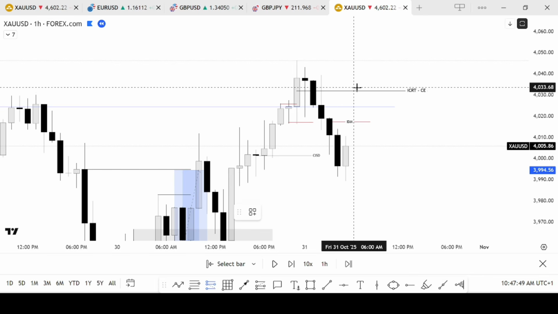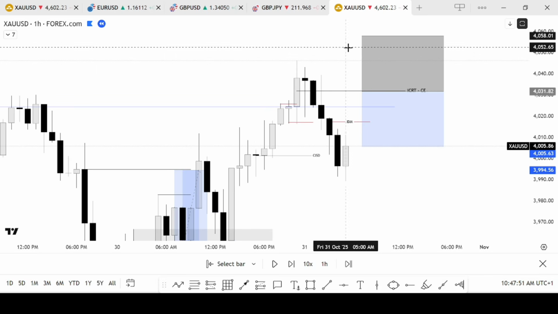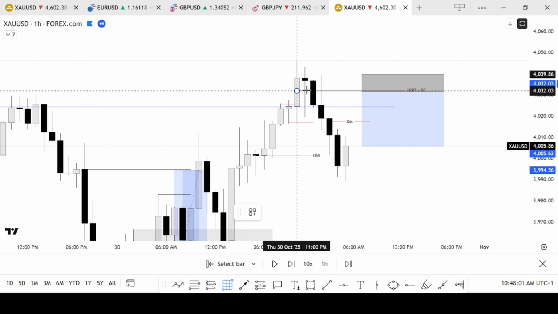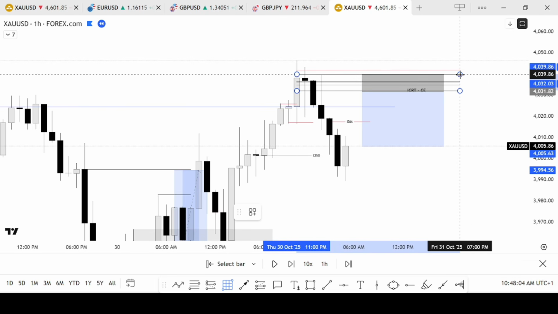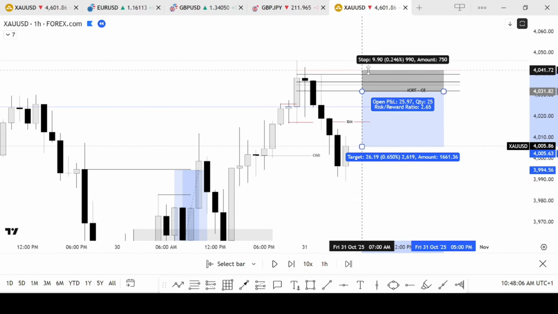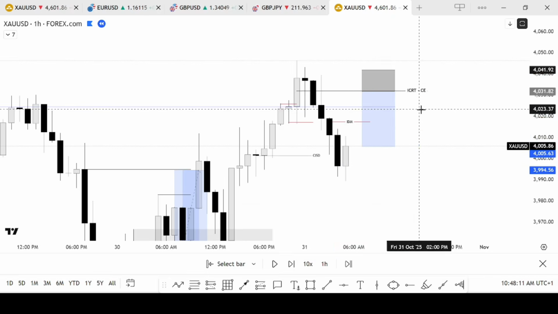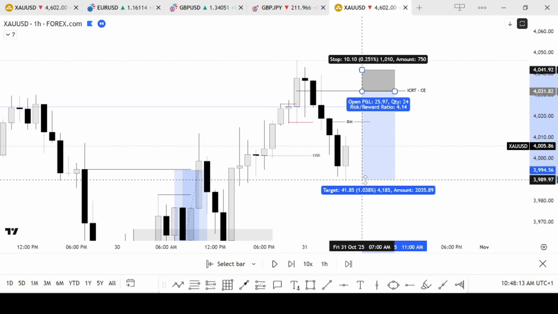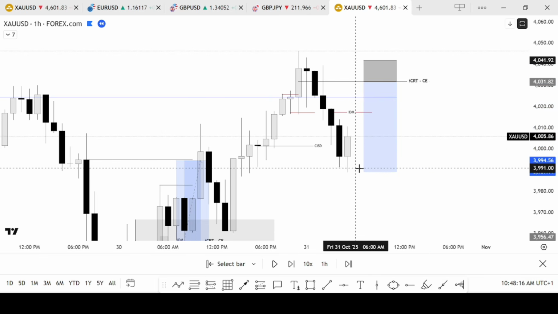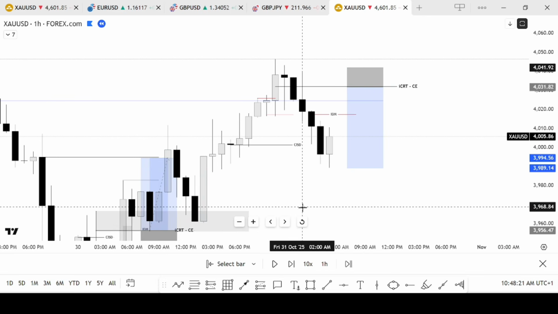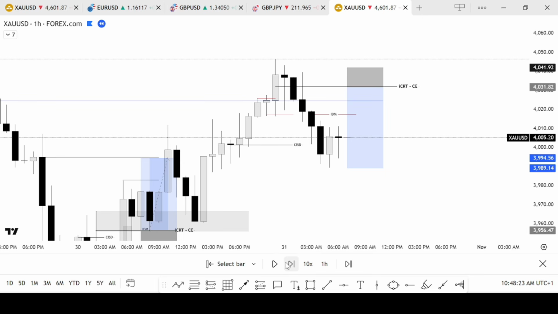So I'm going to enter on this particular level, and of course I can place my stop loss above this. Why? Because this candle already swept a previous candle liquidity. However, we can give it a little bit of buffer by using my Gann box system. So I can just place my stop loss a little bit higher, because if that gets violated, it means that zone might not really work out. So where do we target? Target the nearest key level and nearest liquidity zones. Okay, so it's very easy. All you need to do is pay attention to all of this.